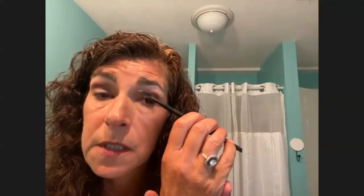Then we also have our lash lengthening and our lash love lengthening. So I always say it's such a personal preference with your mascara. So know that we have 100% guarantee in everything. Give it a try. And if you don't like it, try something else. But what I have found is that I like two mascaras together. Anyway, I think that's it.